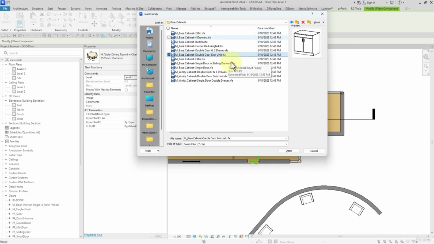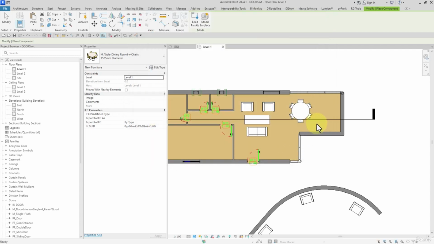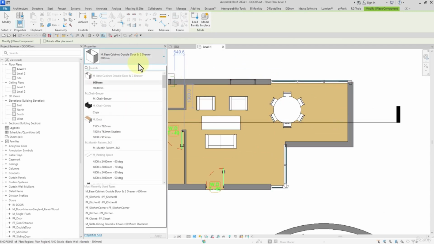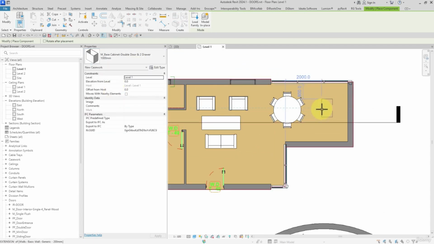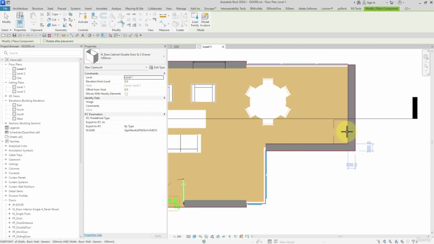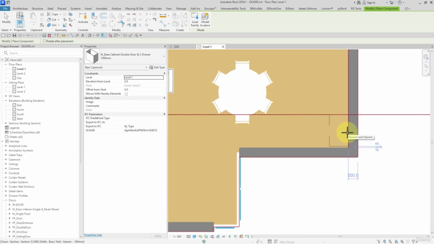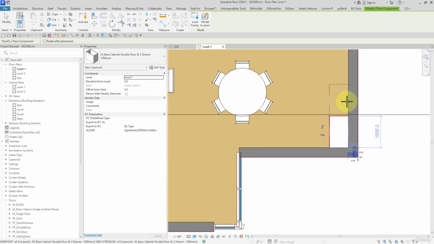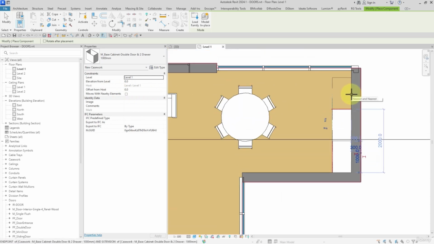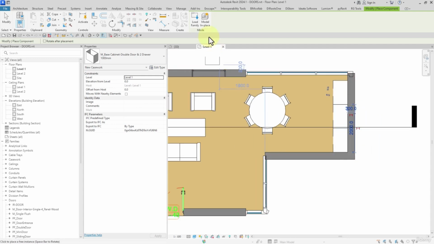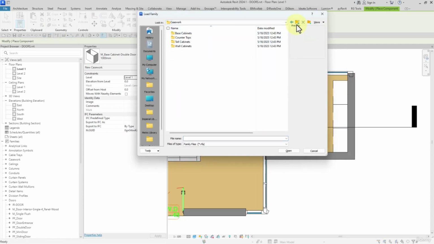Watch this. We can add and put this on the base, on the level. Watch this, we can use them in the projects. I adjust the position. Watch this. And also we can use wall cabinets as well.